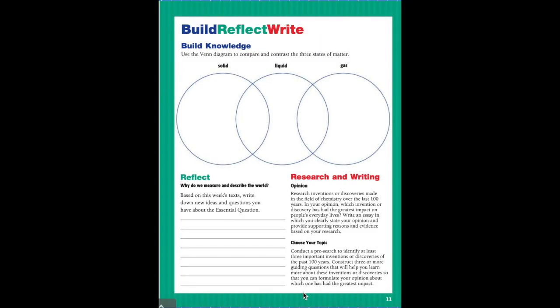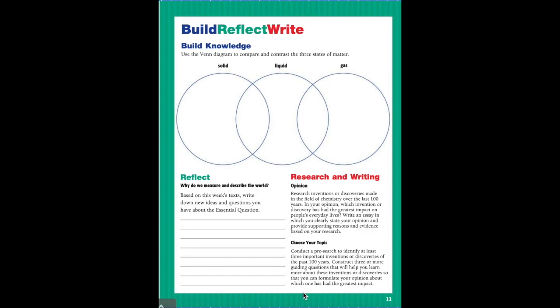This week was the intro of why do we measure and describe the world. You should have read about John Dalton. He's the father of atomic theory, and he talks about atoms and chemical bonds and chemical reactions. And then you've read an article called Matter is Everywhere. And we've discussed this in length in class about solids, liquids, and gases. So this should be pretty streamlined into what we've already done for physical changes in matter. And again, if you need a reminder of that, there's another video here on my YouTube channel that can help you with that.